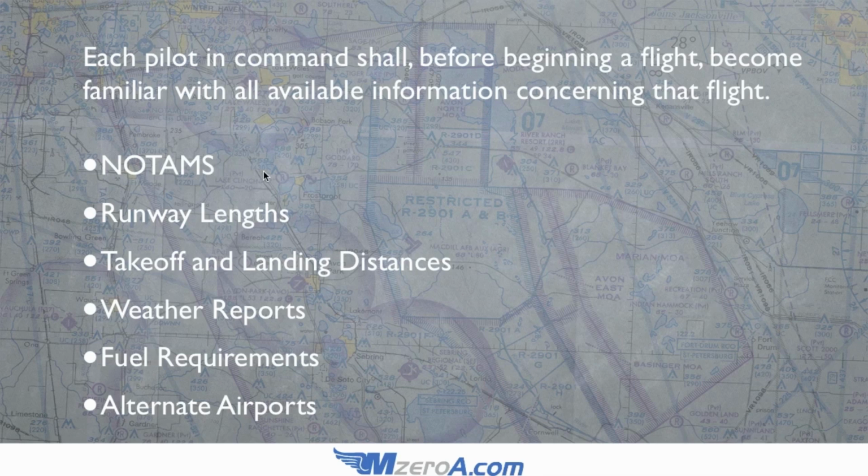And again, I know I've done this before. I told you the story about the gentleman who busted the TFR because he didn't check the NOTAMs and his certificate was suspended for 240 days. You can't afford for that to be you guys. That's something, regardless of what they say, that stays on your record forever. So that's something you need to always be checking. I'll show you how to do that here in just a second.